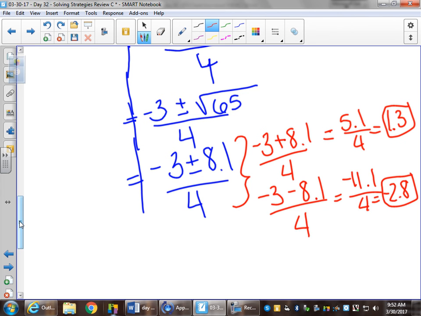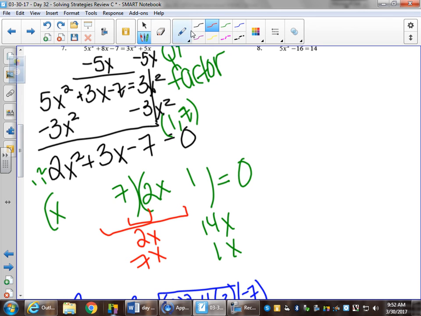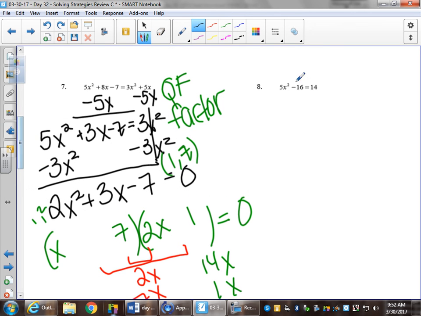Are we good? Can I move on to number 8? If you didn't get everything I wrote, look on with a friend. What method did you choose for number 8? Square root. That's what I did, because there's no BX. Josh, listen to your peers. What did we do? What'd you guys do first? Tell me, or I'm gonna have someone give the ball around.